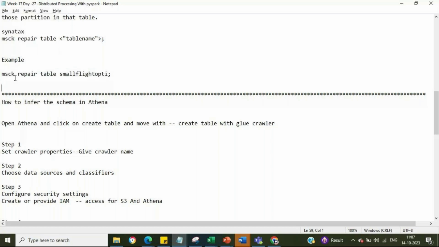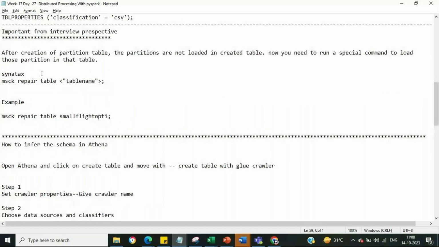This particular command works in Hive as well. Inside Hive we also have partitioning, and if certain new partitions have been created or loaded onto a particular path, and those partitions are not available while executing the query, at that moment as well you just need to run the MSCK REPAIR command, and you will be able to have those partitions. So MSCK REPAIR is available in Hive as well, and it works in the same way.